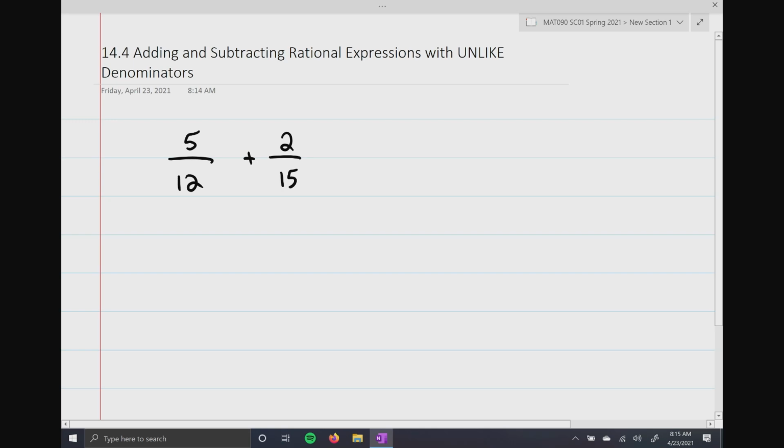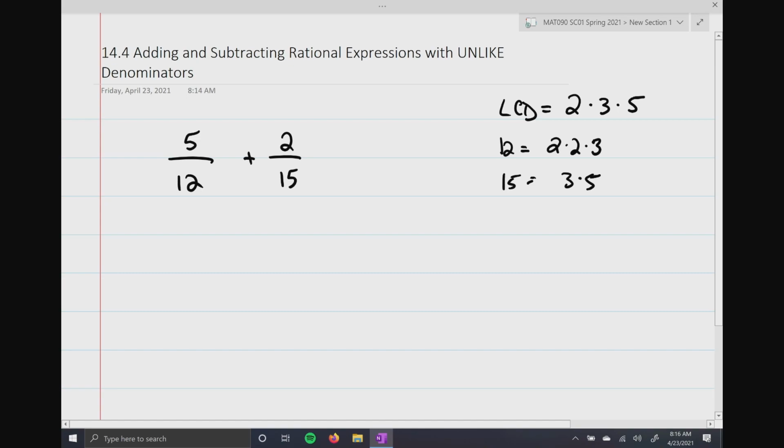So if you know me by now, I'm a huge fan of prime factorization. So if you went for a second, just watch. To find my LCD, I know I could take 12 and break it down. I could take 15 and break it down. I know the LCD is going to be the product of unique prime factors, 2, 3, and 5. The question becomes, what are their exponents?